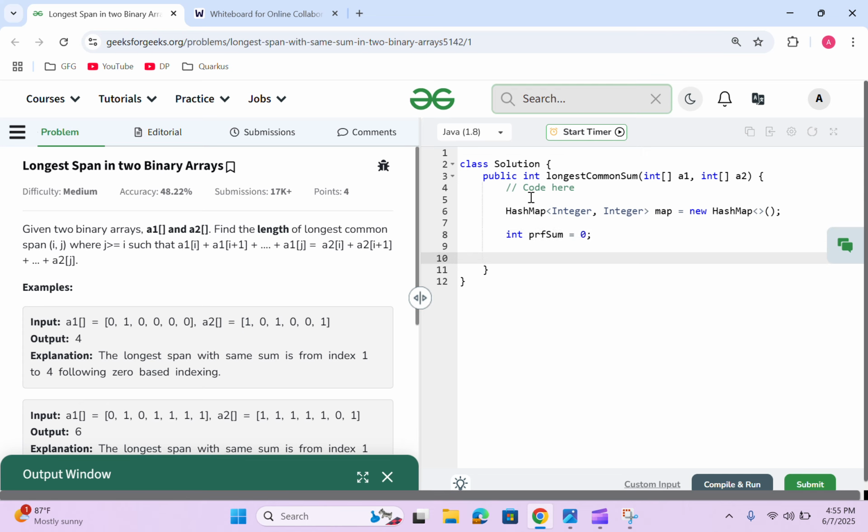I need to iterate over a1, so I will take the length of a1, n equals a1.length. I will write a loop from int i equals 0, i less than n, i plus plus. What will be the prefix sum? I have to add a1 and subtract a2.